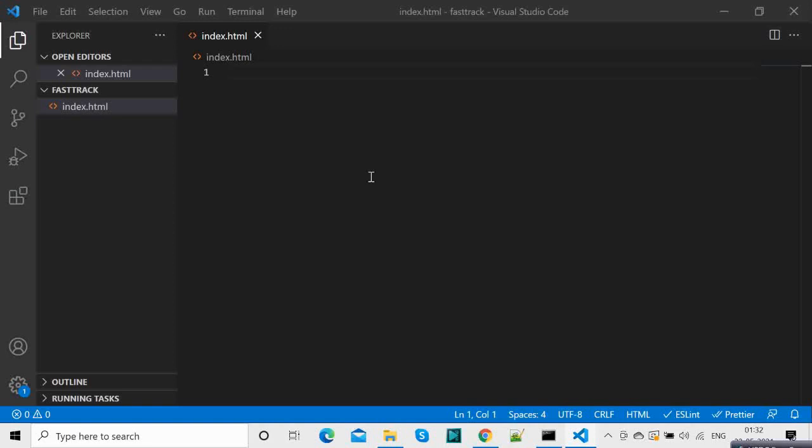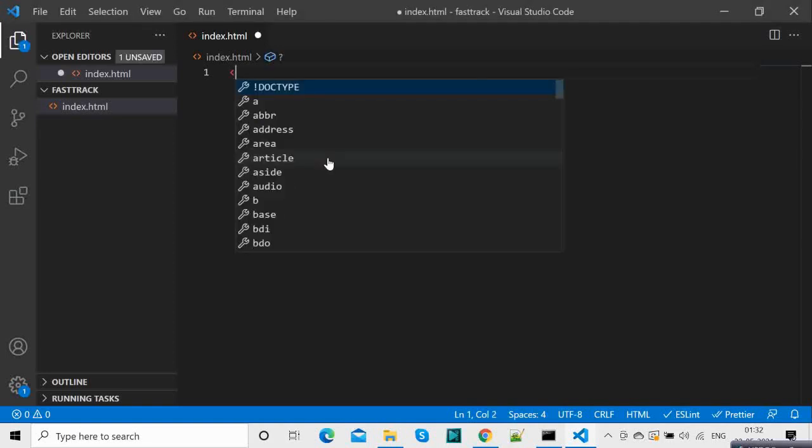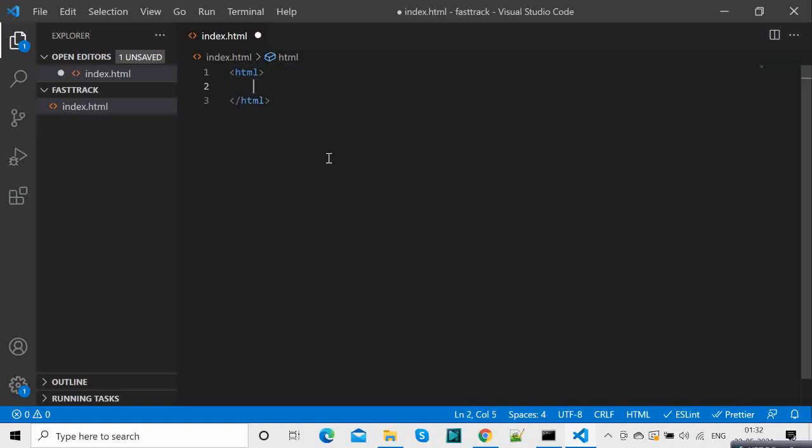First of all we will have an HTML tag. There we will have a head tag and a body tag.